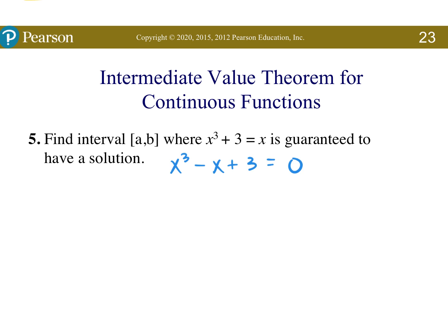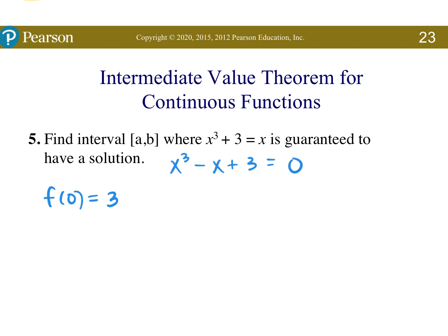So now all I need to do is find some numbers that are on opposite sides of the x-axis. And then I'll be able to guarantee that it has a solution. So we just need to start experimenting. Okay, I would always try f of 0 first because that's the easy no-brainer. If I plug 0 in for x, I'm going to get 3. I just need to find another number.